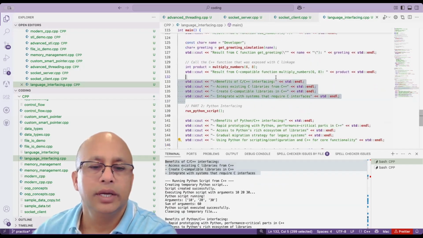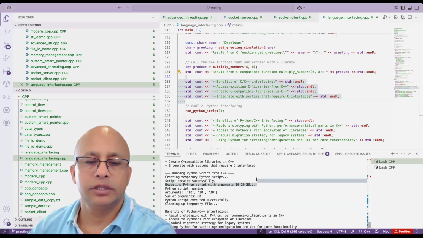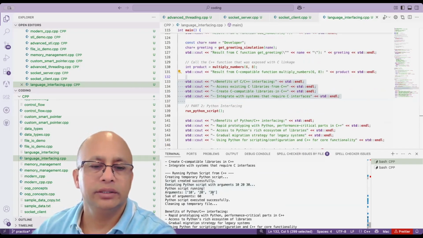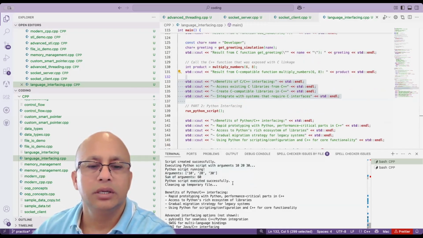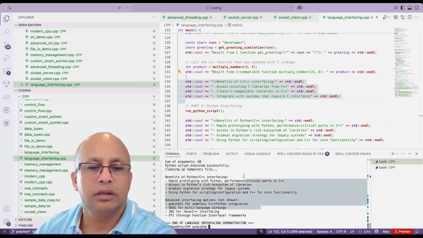And for Python, the script is created and arguments are passed, and the script has arguments 10, 20, and 30. It gives a sum of 60, and the Python script exited and cleaned up temporary files. And these are all the descriptions.